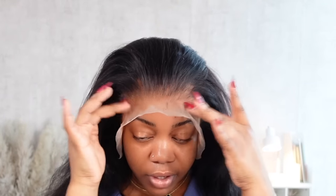Now we can make it more custom. This is the custom part. Fit it up on your head, and you want the wig to sit basically far down on your head. Even like this, the lace all the way here is coming too far down. You want it to fit as far down as it can to cover up all your baby hairs. So if you're a low sideburn person, if your sideburns come all the way down here, pull it down to the place where your sideburns come down. Even if it's too low in the front, that's okay. That's the whole part of getting it custom.